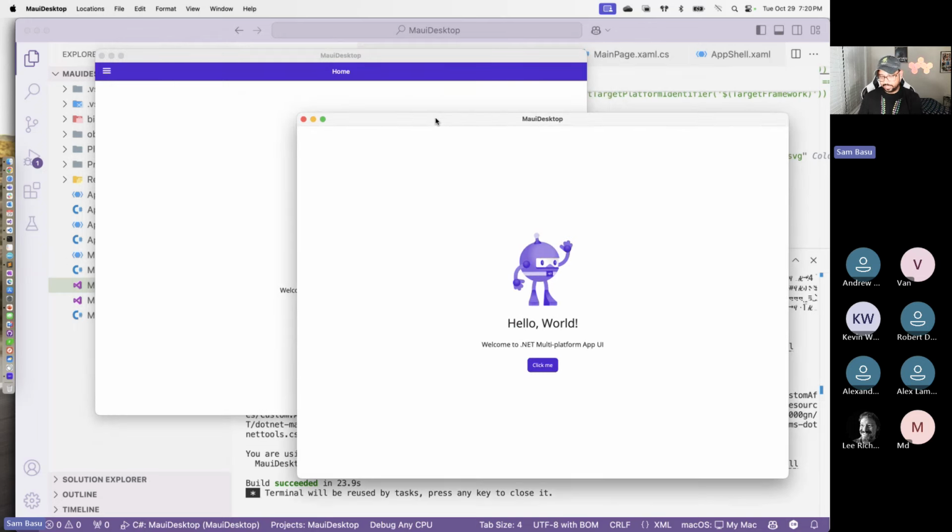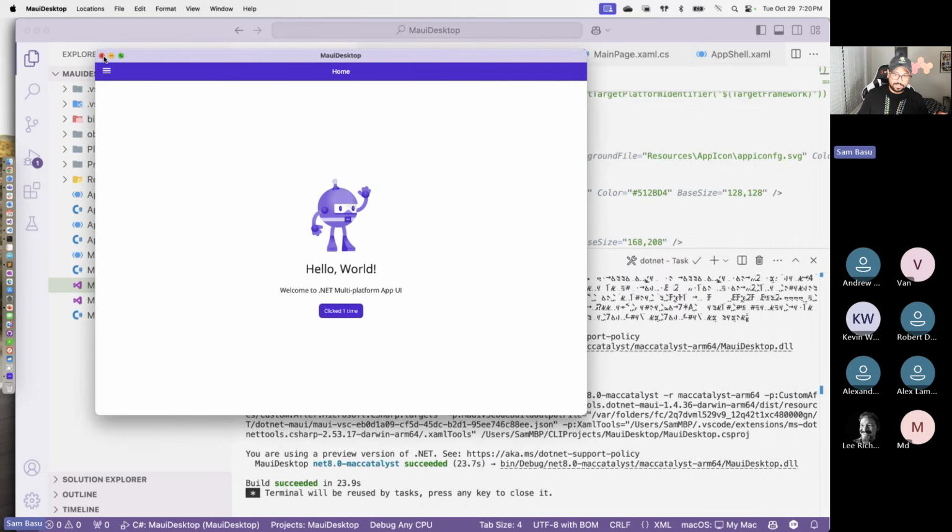And then if I click on this button here, you get this multiple window support. So this is something that desktop apps absolutely have to have, because you can have a WPF app with 10 windows and people dock your windows and run it all day. You can do the same with Windows, or with MAUI. So all of that is now baked in, and it's nice.